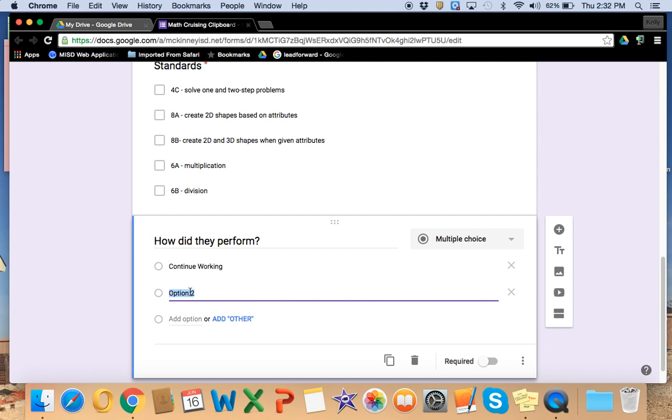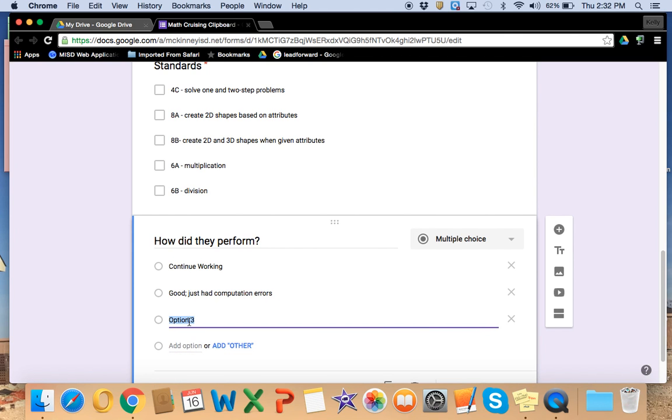Another one might be just had maybe computation errors. Maybe they understand the content, they identified, say it was the multiplication, and they drew their picture. Maybe they just counted wrong.